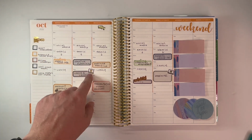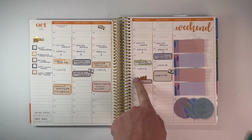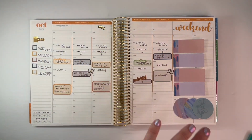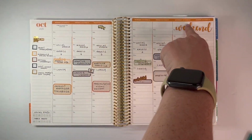The things that I have stickers with are the things that are just scheduled, very unlikely to change, although you can see here I have a rescheduled sticker. Sometimes I have some canceled stickers. The things that I have in pen are where I'm time blocking. They're things that I want to use this time for, but they're not necessarily permanent. So those are a little bit more flexible. I marked here when payday is, and then the weekend.